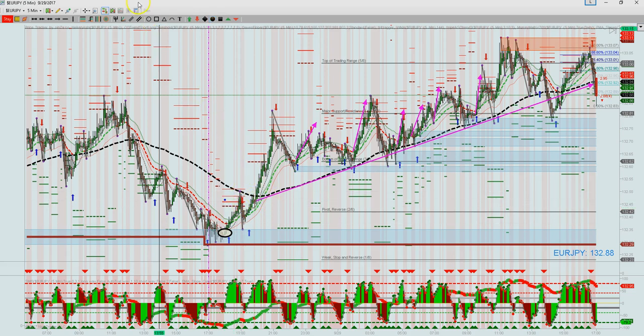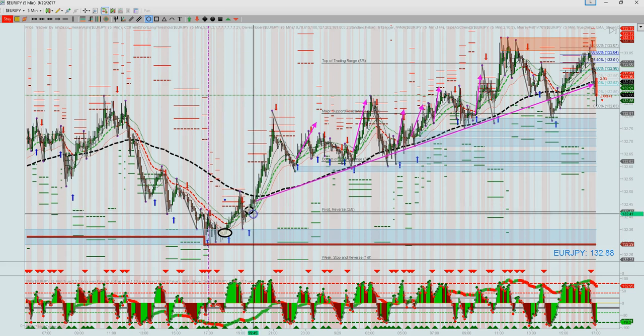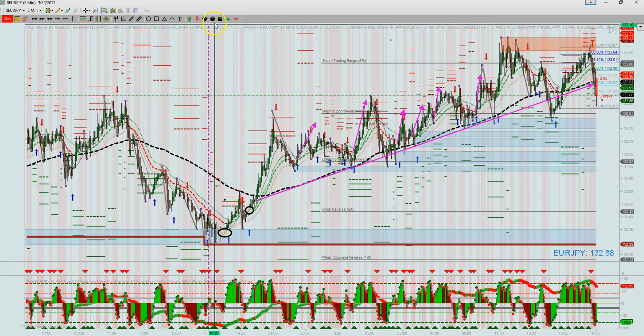Same with this. Let's say you bought right here. Okay, I'm going to buy right here. Where could I be going if I break this black line? I'll be going to this fib ceiling right here. Gauge it out so you know where you're going to be going before you get there. Get a good idea of where you're going, and then you'll see what's happening.